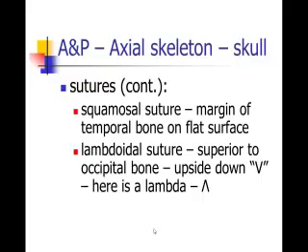And it's going to be superior to the occipital bone, where the occipital bone articulates or meets the two parietal bones. Lambda in the Greek alphabet, the capital lambda. Sorry about that. Capital lambda looks like an upside down V. So there's a lambda. There's also a lowercase lambda, but that doesn't look like it. It looks more like an upside down Y.